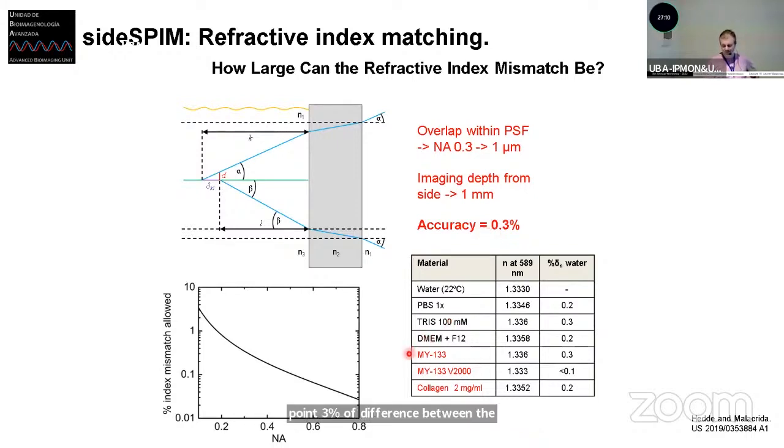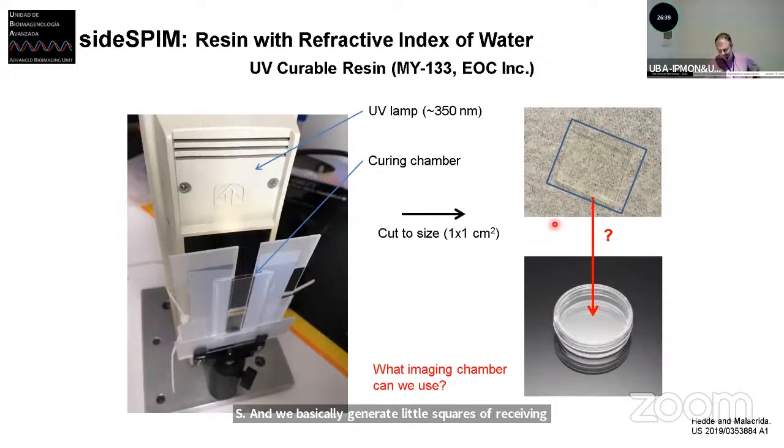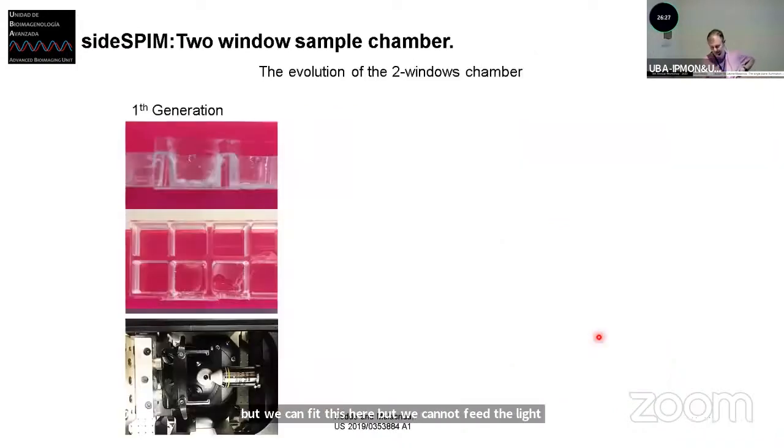We found two commercial resins, and then we discovered that collagen is very nice to use, because most cells in real life live inside collagen, so we use it a lot. For the resin, we have to cure it using a UV lamp, and we generate little squares of resin one millimeter high. It's very difficult to see here, but there is one of these resins. The next challenge was, okay, we can fit this here, but we cannot fit the light sheet, so we need to develop a new chamber.